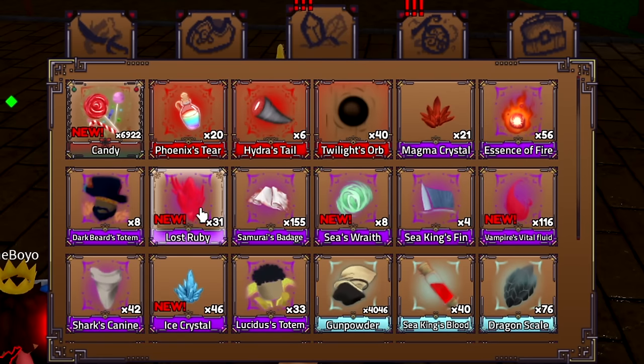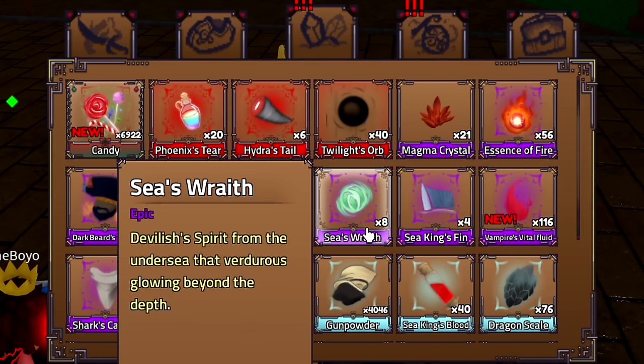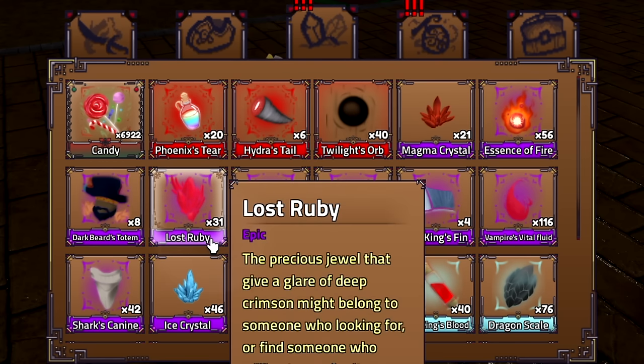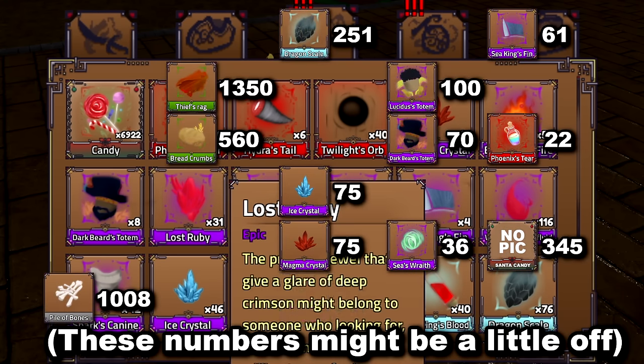But yet again, that was mainly for the rubies and mainly for the sea wraith because it's very rare to find people actually trading these because most people only have a few, and if they have them, they don't trade them. And I also just realized I have 31 of these now because of that trade. That means I'm officially done with lost rubies, so thank you. Another item off the list.